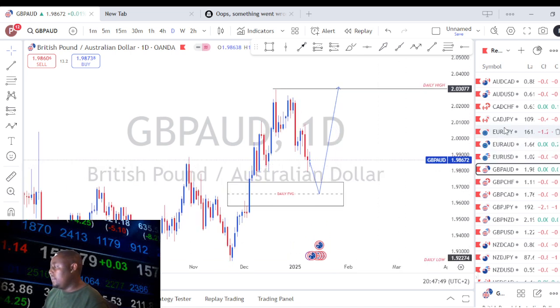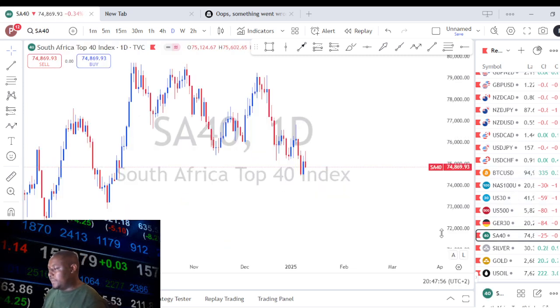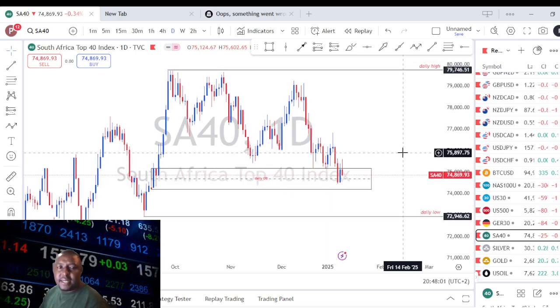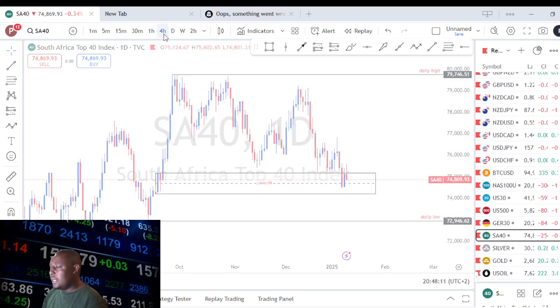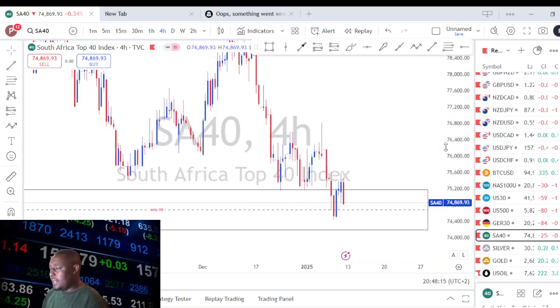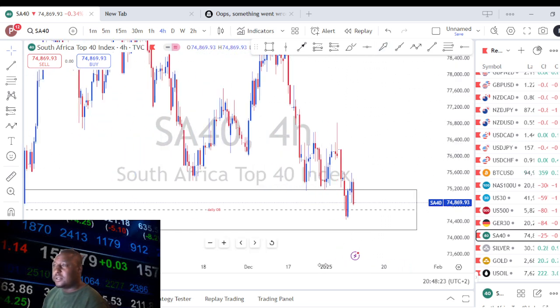So in the immediate, it's AUDUSD, Euro USD, and the rest is just being patient. And then the bonus one is SA top 40. And I did explain with SA top 40 or JSE top 40, primarily I do not trade on a leveraged account. I use a South African broker where I buy my stocks, not necessarily trade. And it's not a leveraged account.